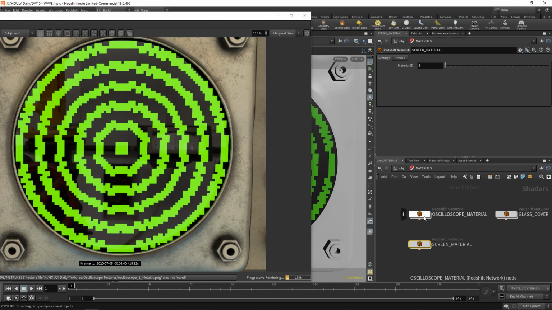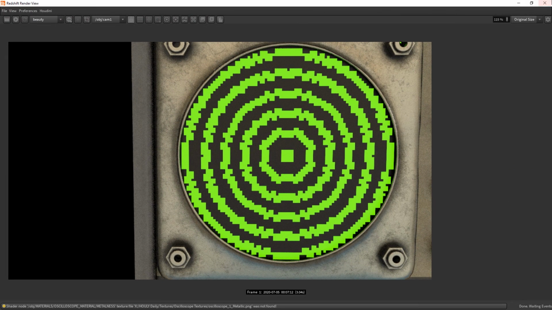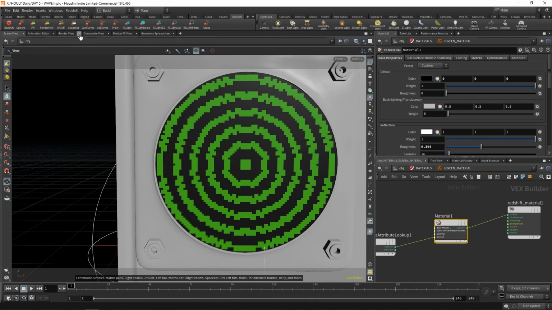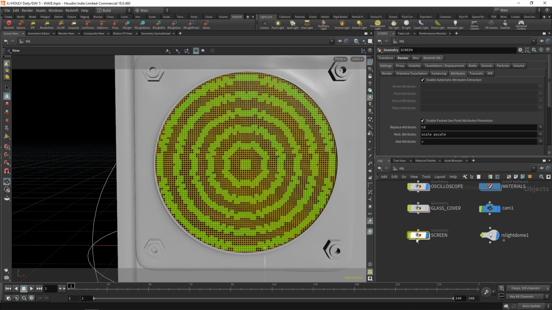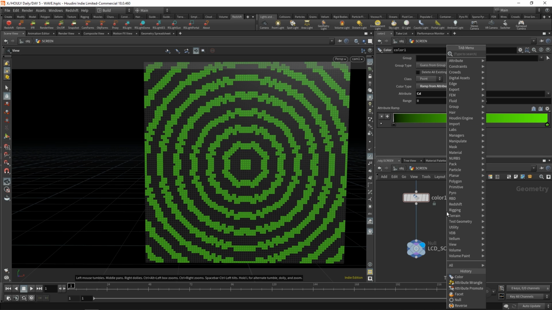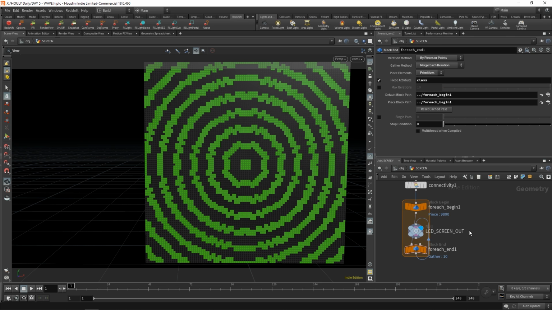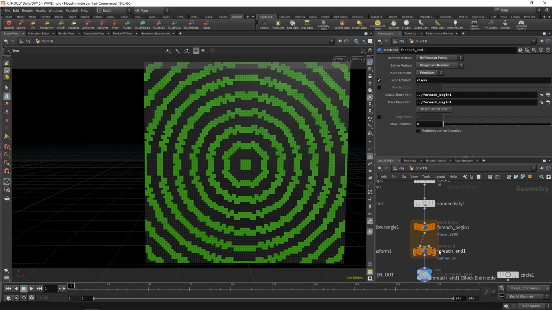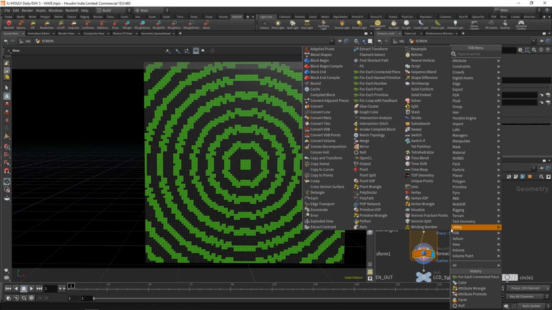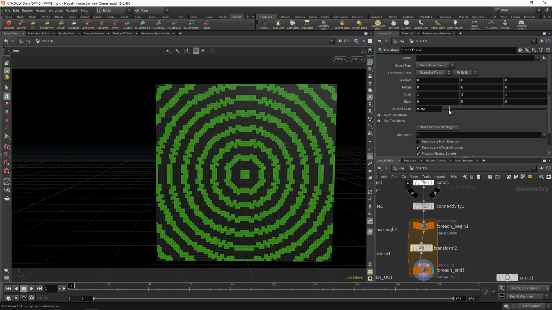So I'm going to go to the materials, screen material over here. The other thing that I want to do is just separate these blocks a bit better. So we can go over to screen again. And I want to shrink down every one of these very slightly. So I'll just say for each connected piece. And if I'm not mistaken, it should have separate pieces. Yeah, so they're all separate. So that means I can transform each one down as much as I want.